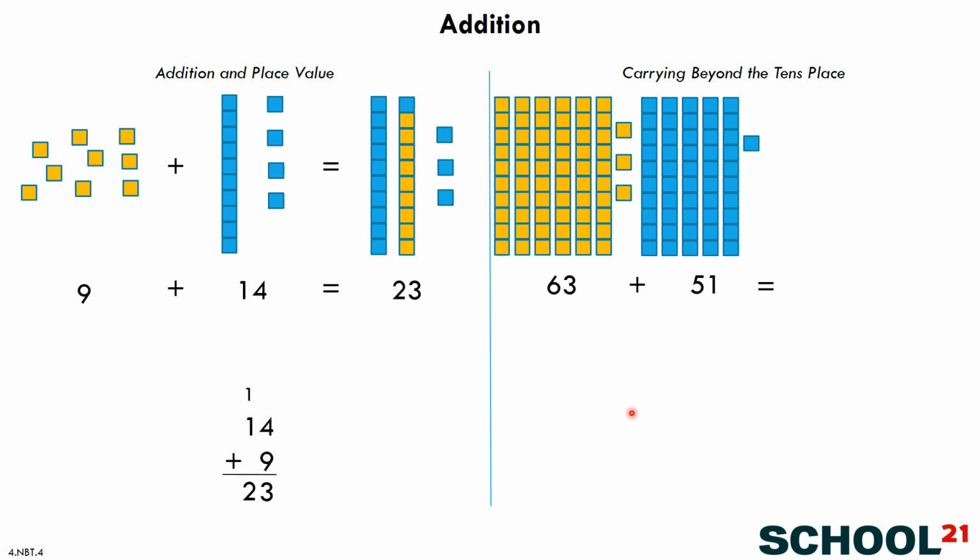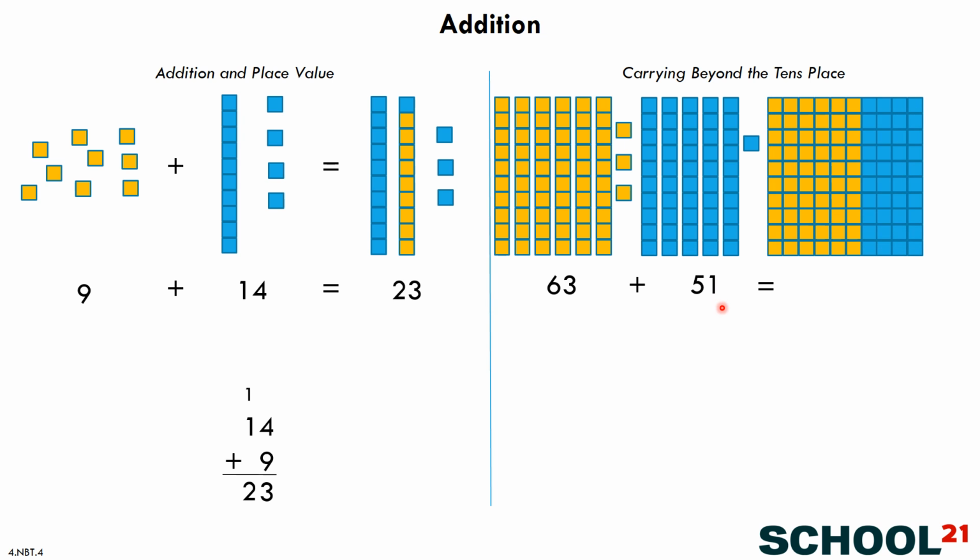Now, you might be able to do that one in your head, but let's go ahead and think about grouping into 10 again. Just like we grouped some 1s into a stack of 10, we can group stacks of 10s into a big block of 10s, okay? So let's see, we have 6 10s here. What if we added 1, 2, 3, 4 more 10s to it? Would that make 10 10s? Yeah. Okay, so let's go ahead and do that.